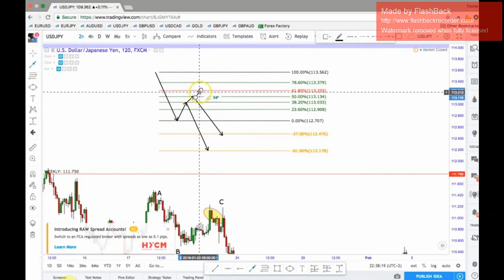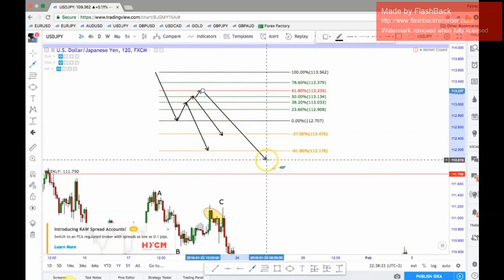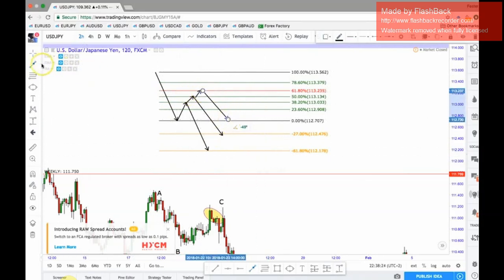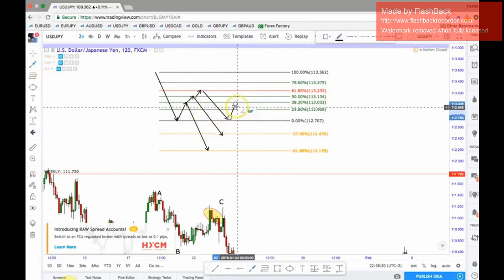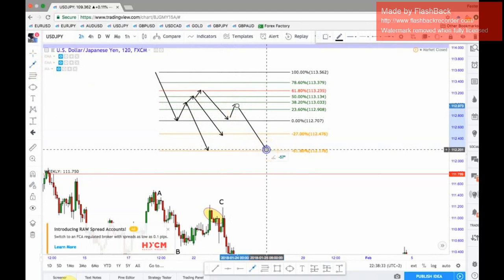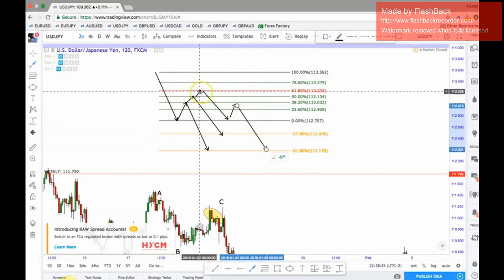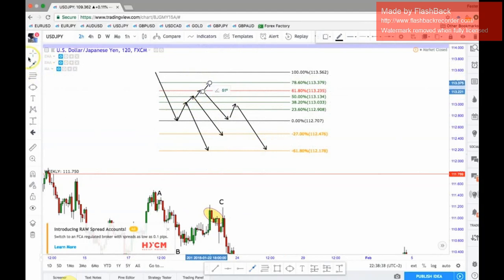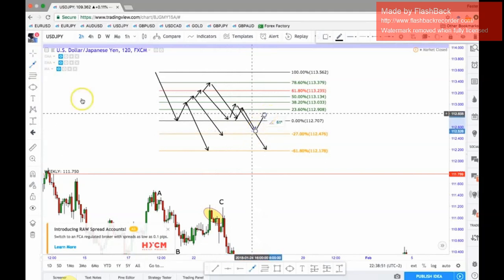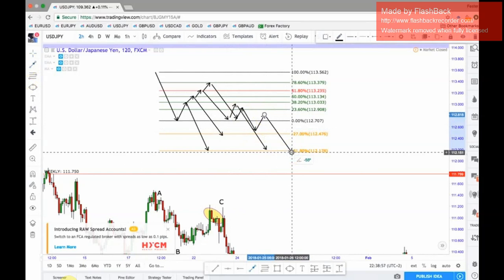61.8 is like the golden ratio, where it won't move directly to your target, but it might do this, and then maybe come up again, then come down and then hit the target. 78.6 is one of the safest ratios, but very slow. It will go there, can come up, can come down, then go up again before it even touches TP1. You can backtest and see that the 78.6, 61.8, and all these levels I'm going over move this way.